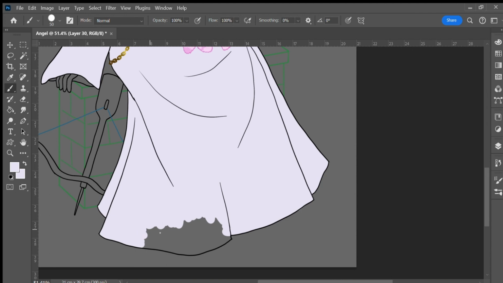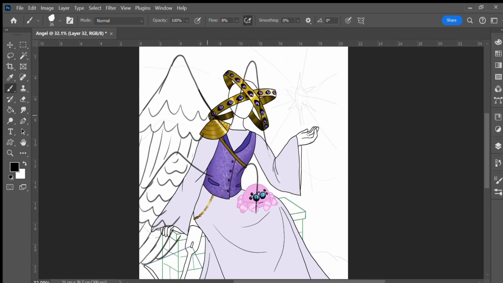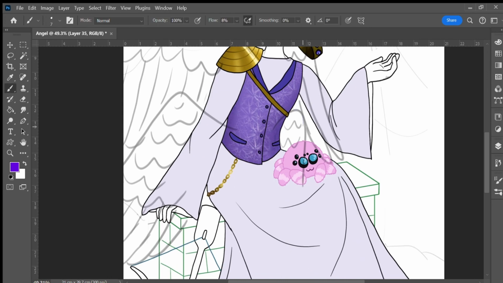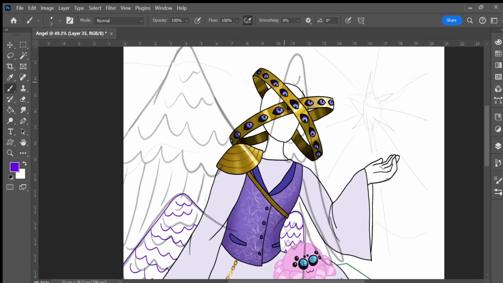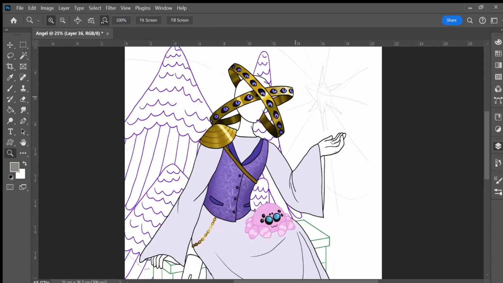I also detailed the spider's legs with some light pink stripes. I'm not the biggest fan of spiders, but I would die for this one, it's so cute. I had just finished coloring the angel's robes white when I realized I forgot a very important element of the angel's design. I forgot to give the angel wings.